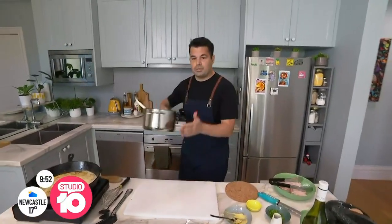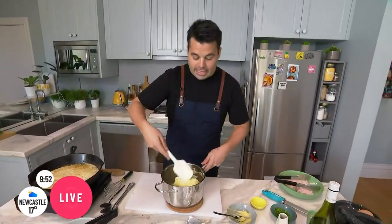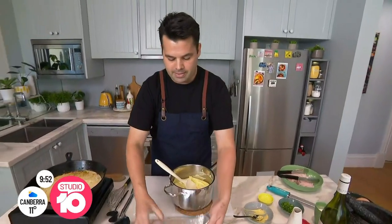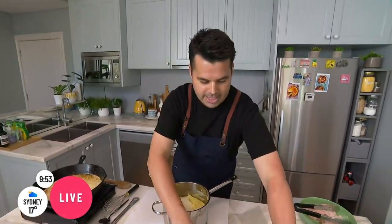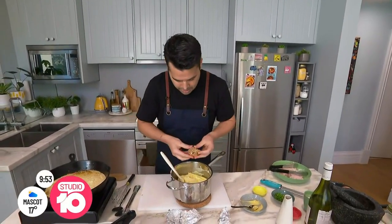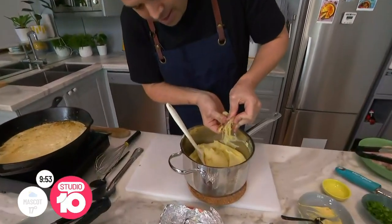So mash — I've cooked some beautiful plain mash here. I've gone in with a heap of butter and cream, of course. But what I've done is I took a whole head of garlic. If you put it in the centre of a piece of foil, wrap it up, and roast that for about 30 minutes in an oven at about 180 degrees, you get left with this beautiful caramelised garlic. And once that cools, all we're going to do is squeeze it straight into the mash.